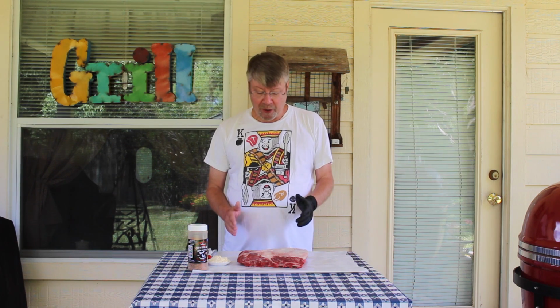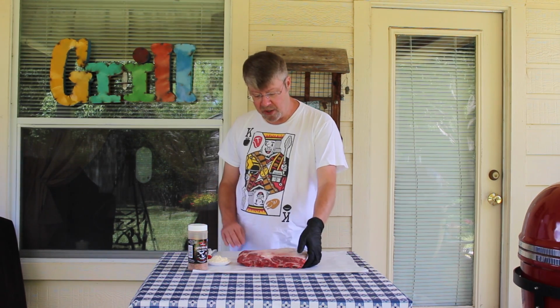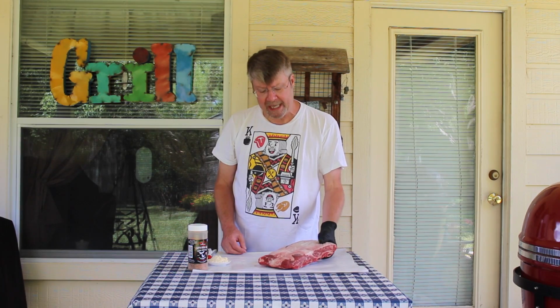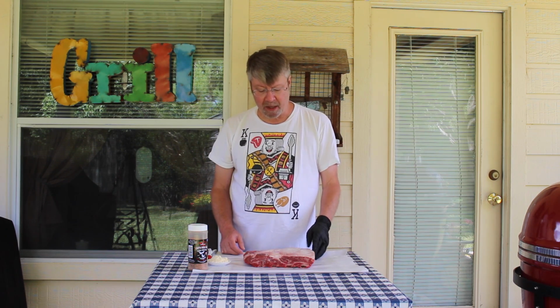What I have here are uncut beef short ribs. Now normally when you find short ribs, they've already cut them into individual pieces, so they're normally only about that big. But if you talk to your butcher and you say, can you give me a slab of uncut short ribs? They might look at you kind of strange, but then they'll say, okay, yeah, I know what you're talking about. But this is what you get. You get these big, beefy, meaty ribs. Look at that. That is incredible. Look at that amount of meat. You can't get that kind of meat on those plate ribs. And I like to just go ahead and leave the membrane on the bottom. My feeling is that it helps hold in moisture.